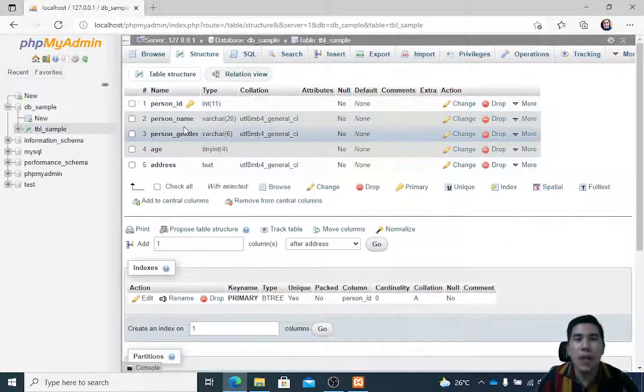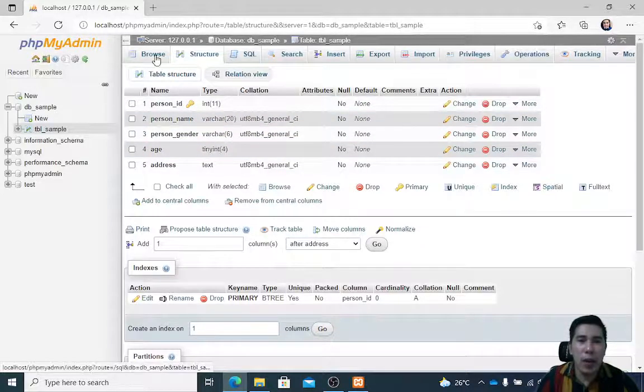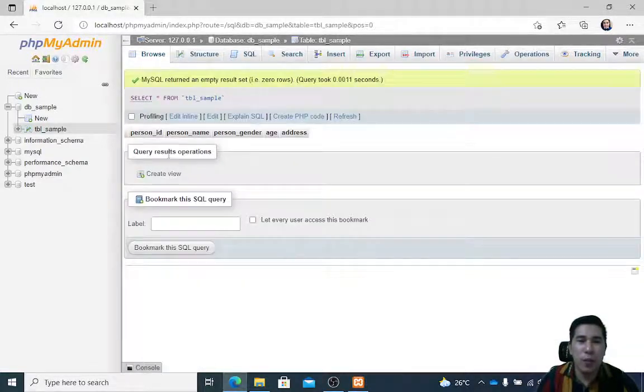Now, if you click on browse, you will see your records. But since we haven't stored anything, it's an empty table, therefore we don't have any display here.